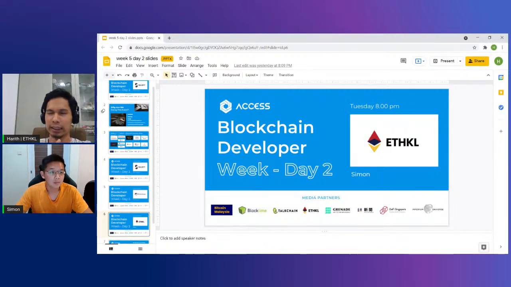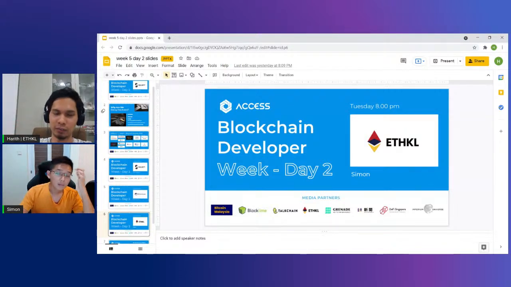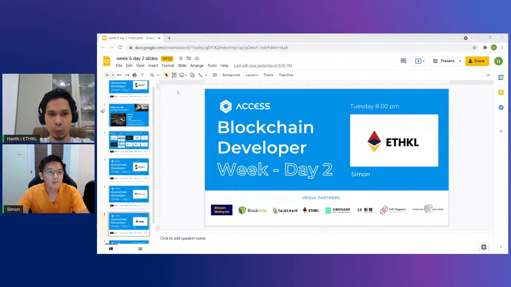If you've ever used dApps, you know that even if you don't go through the website, you are able to interact with, for example, Uniswap. You can use websites like Etherscan or some other websites as well. But this session is about how you can do it directly on your own computer without having to rely on any user interface at all.